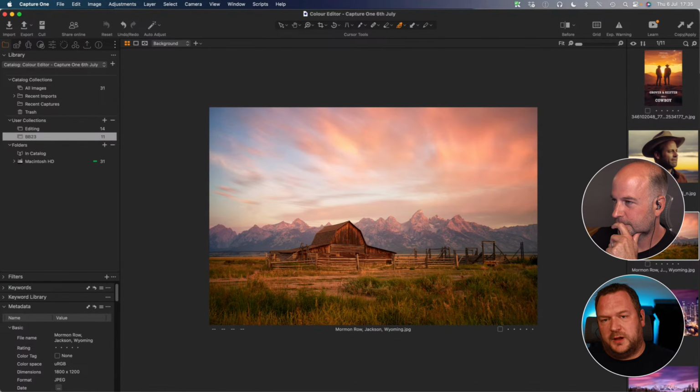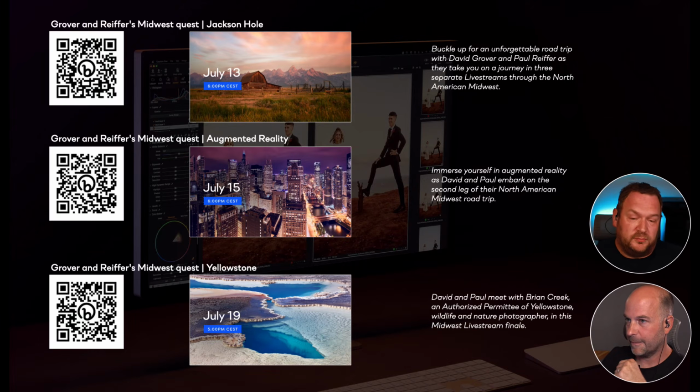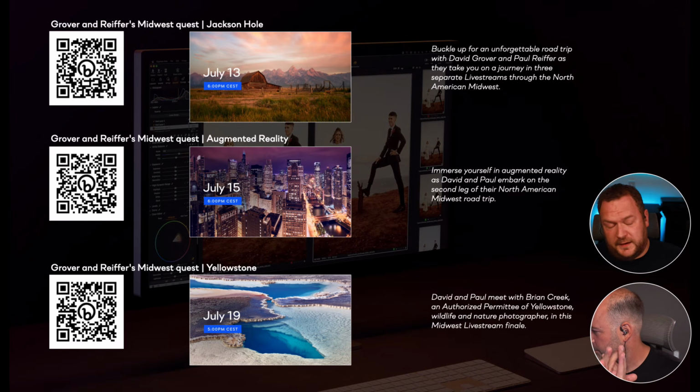We will also be covering things like the practical parts of photography. So we've got our special guest, Brian, who works within Yellowstone, who we will cover some of the bits that people probably don't think about, and actually hopefully some people do. But over the following week after we've landed, we need a little bit of time to sort stuff out. We're going to be presenting 3 different live streams from there, and then probably catching up as well when we get back with some other stuff later on.